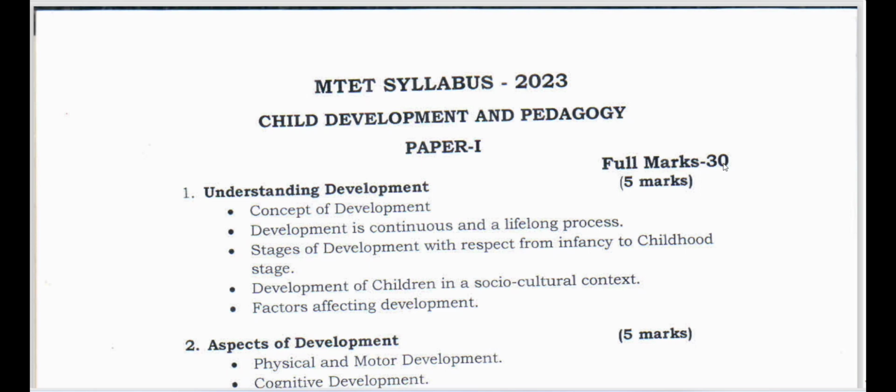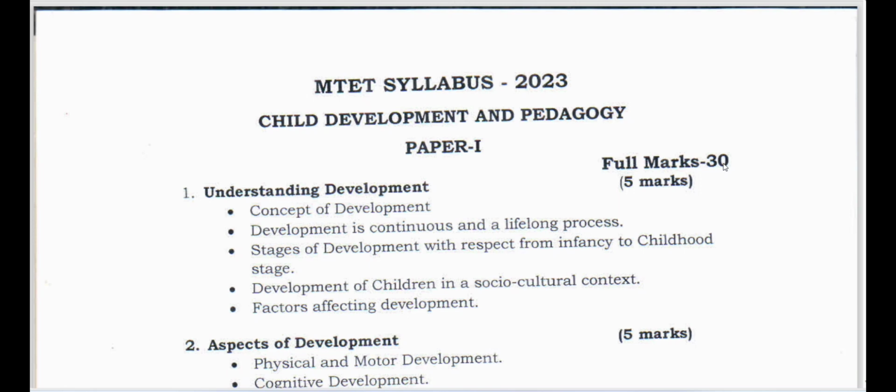That we will study. Then we will study how the development takes place from infancy, the moment the child is an infant, till the stage of adolescence, right? Then development of children in a social context. We know that no man is an island, which means we all like to live in a society, right? We want to live in a society because we are social beings. Human beings are social beings.